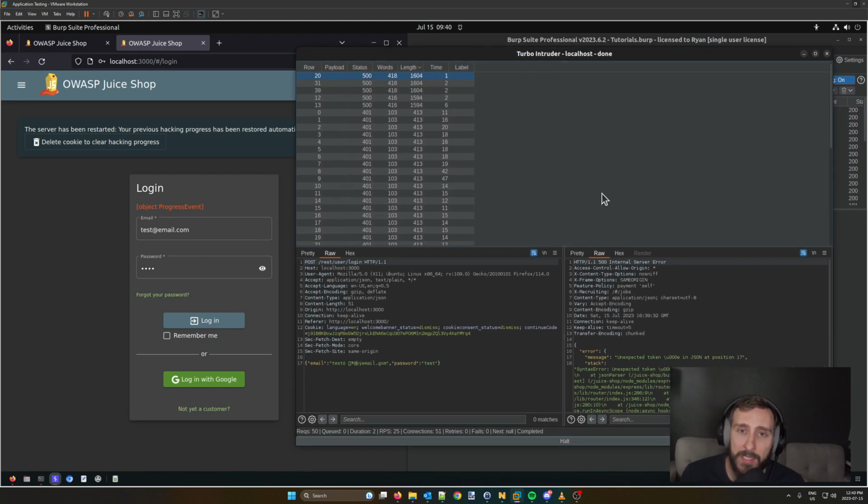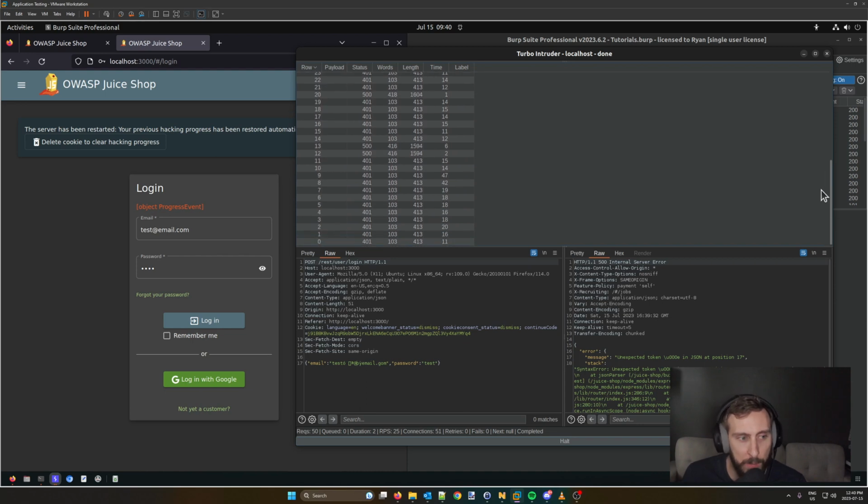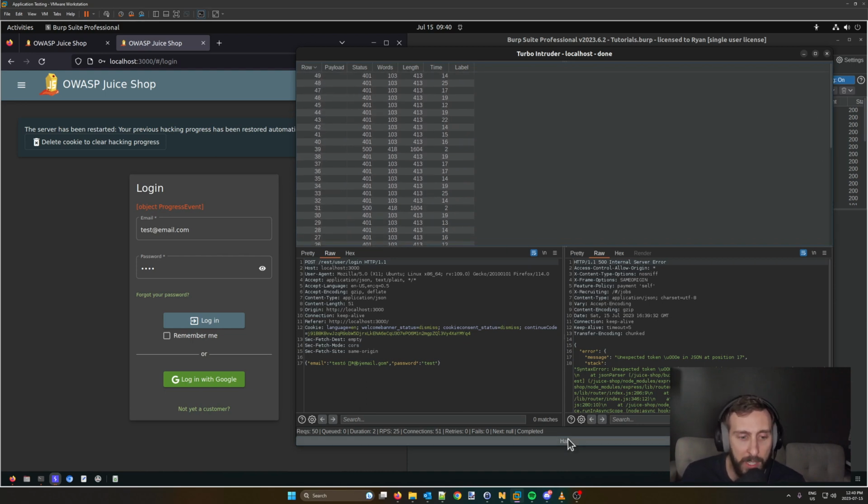Now, in this case, we didn't send that many requests, so it's very easy to look through all of the responses. But if you send many, many more cases, which you're very likely going to want to do, you probably want some other logic to filter the responses. In this case, as you can see, if I sort by the rows, we are looking at all 50 responses that we've received from the application here because we haven't defined any interesting filter.